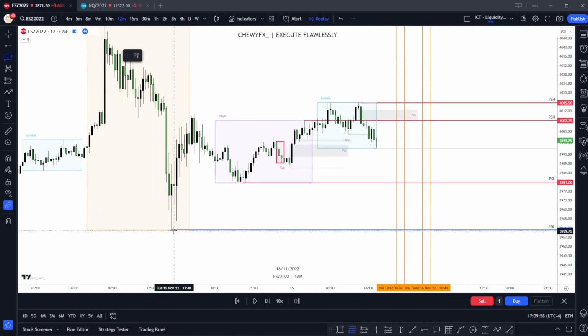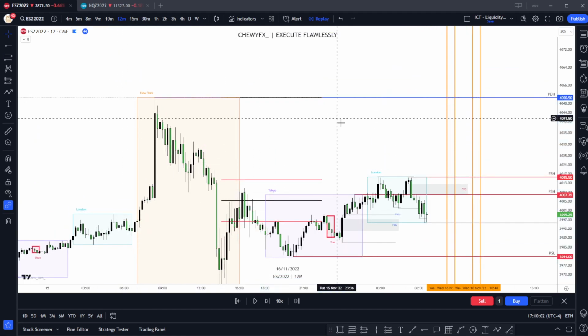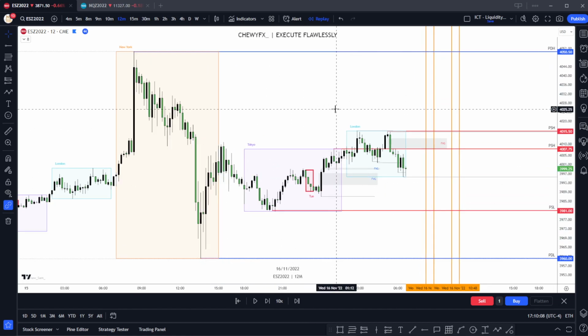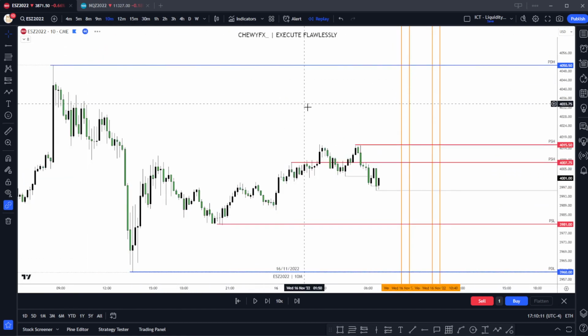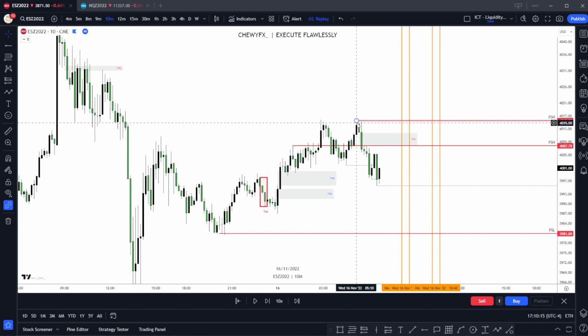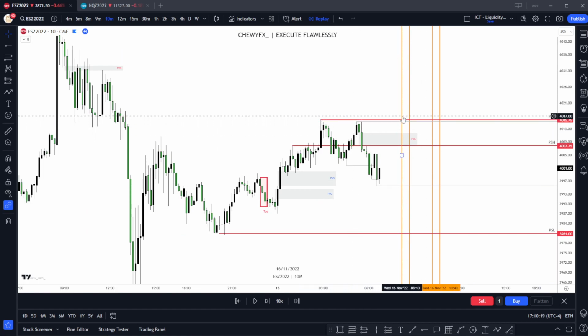Let's just triple check that with our fib here. So yeah, the market looks like it's been levitating towards the previous day low. Okay, so let's go to our 10-minute time frame here. We want to see this previous session high up here swept first before I take a sell. That's just me personally.